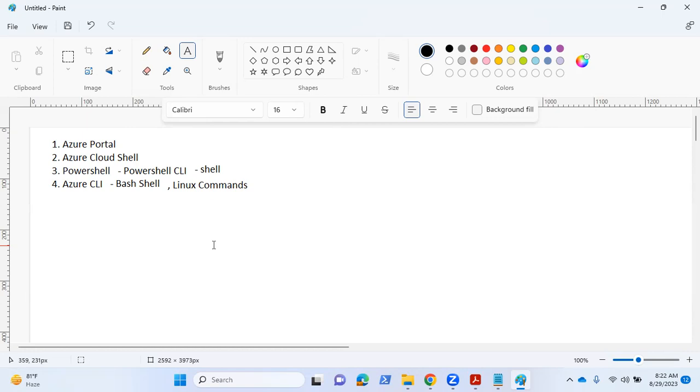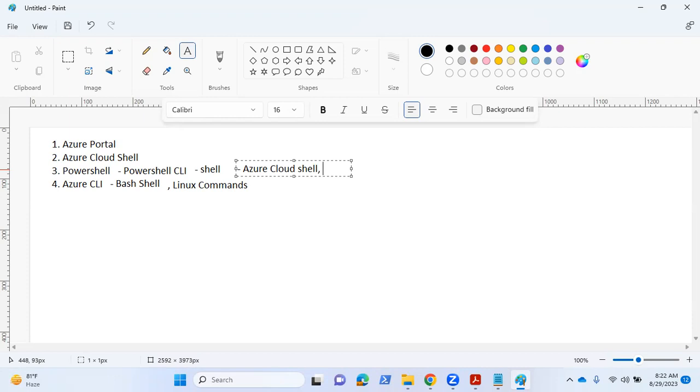When you choose PowerShell, you can use Azure Cloud Shell with PowerShell in it.